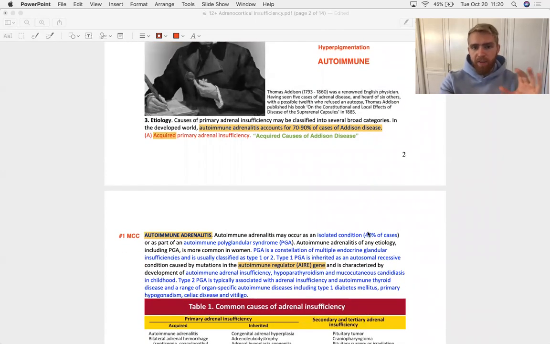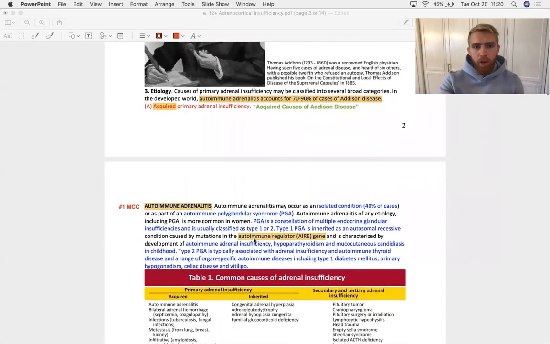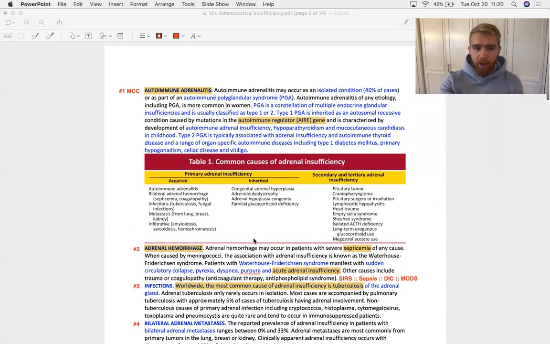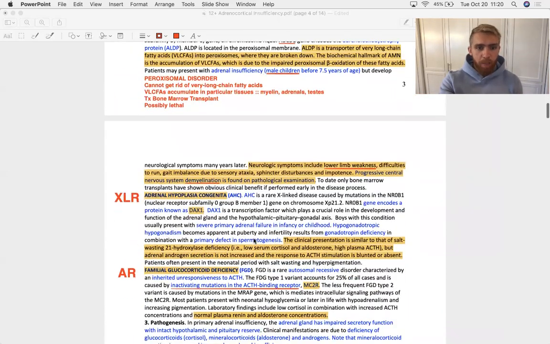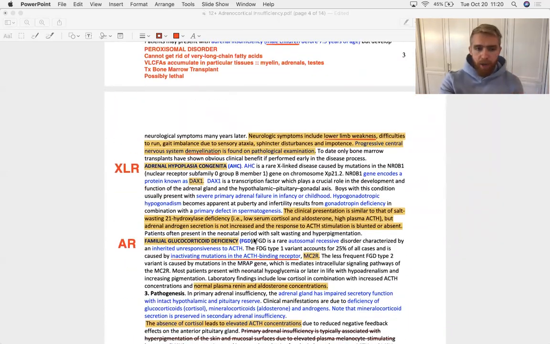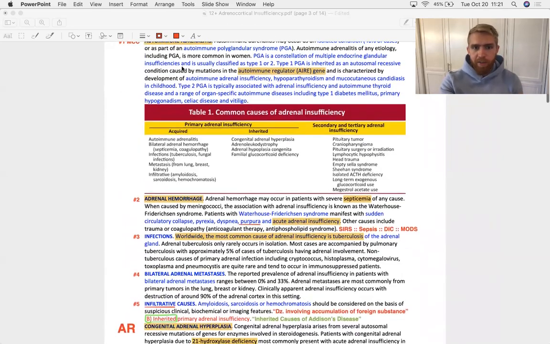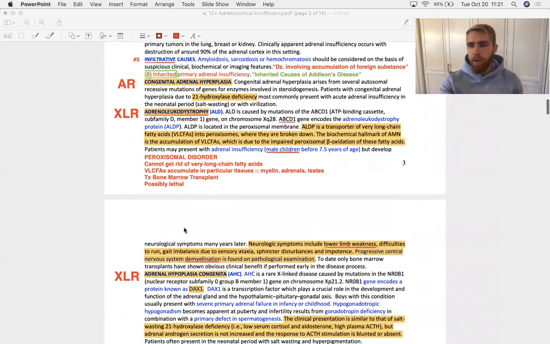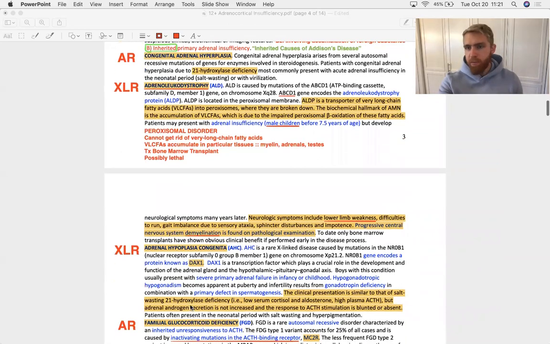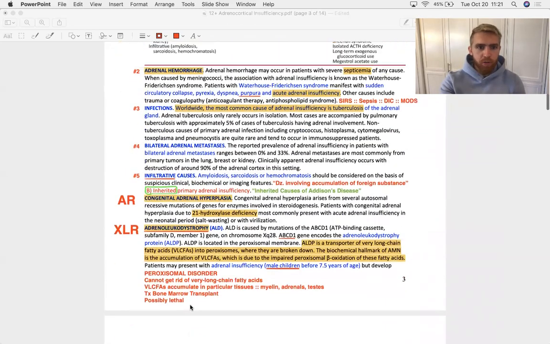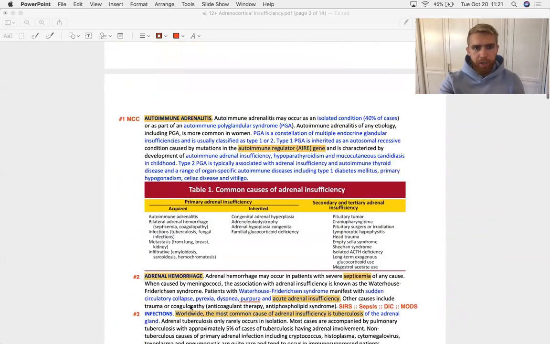And the way that this section of the SDL is set up, we talk about 5 acquired causes of Addison disease, and then we talk about 4 hereditary causes of Addison disease. And so my brain goes, all right, well, acquired causes right there, A through E, and then familial causes right here, A through D, those are your answer choices. Those are 2 questions to me in my mind. That's how I'm treating them.